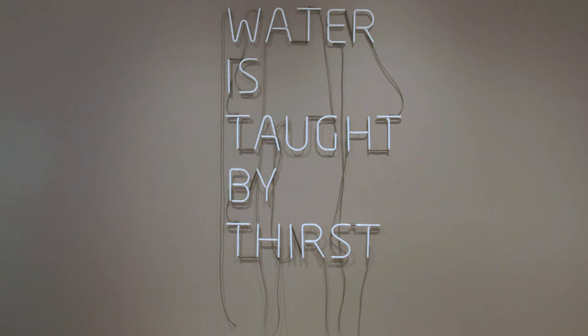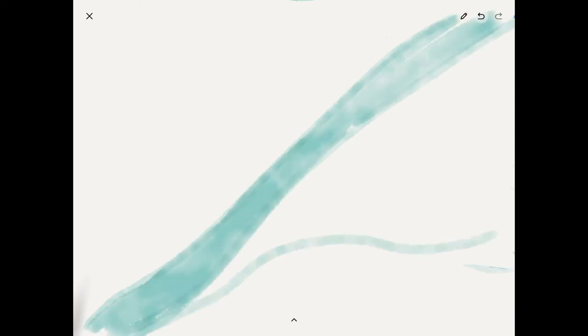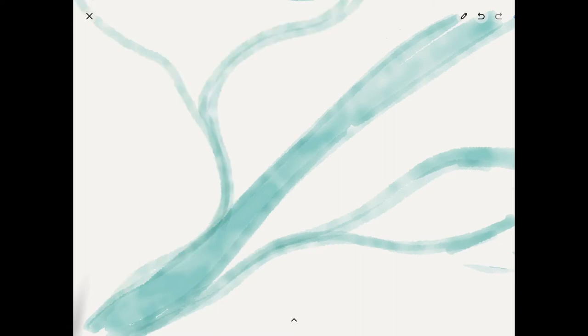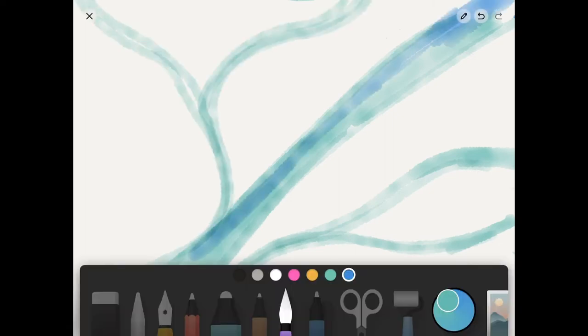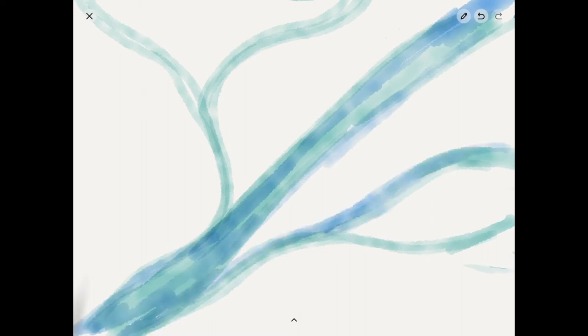Can we make a visual using water to consider what is important in our own lives? Sure, grab a piece of paper, a pencil, some pencil crayons or markers. Let's start with a river in the middle of the page. Add your name on the river. Next, draw some tributaries, a river or stream flowing into the larger river. Try adding no more than 5 or 6 tributaries to your artwork.